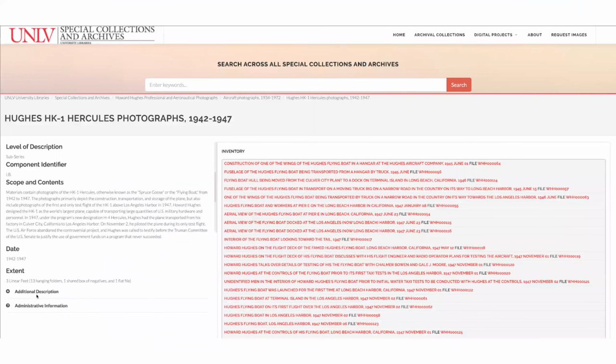We hid some of the more administrative things in collapsible fields so that you can just click on this and expand it or contract it. We also put our inventory, instead of a table at the bottom, it's on the sidebar with this sliding scale. So you can slide it to the right or to the left if you want to make your inventory listing bigger as well. Eventually, we're going to make this the clickable expand like the ArchivesSpace PUI has, but we haven't done that quite yet.